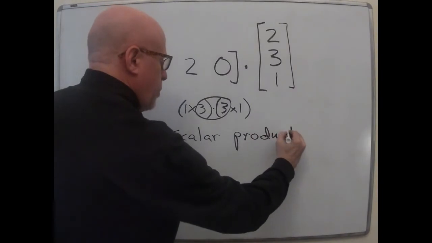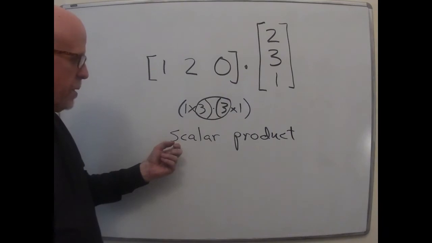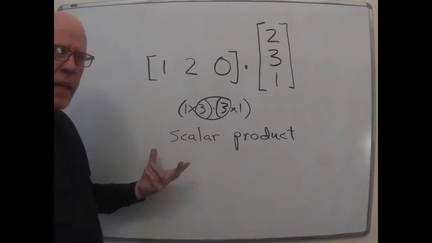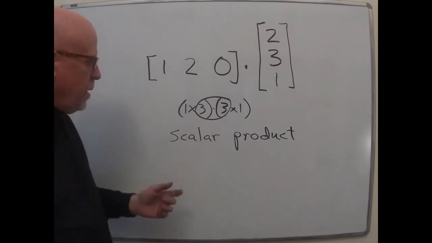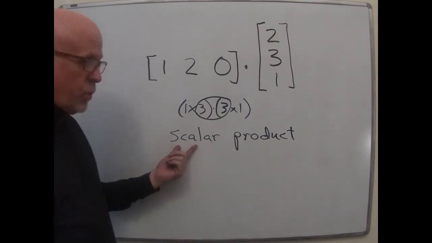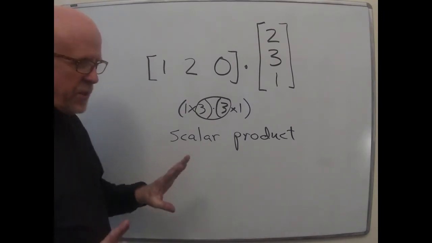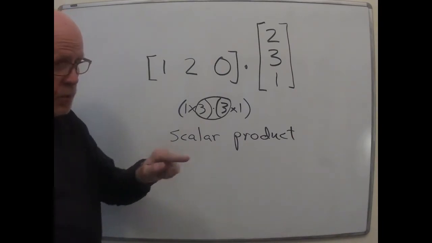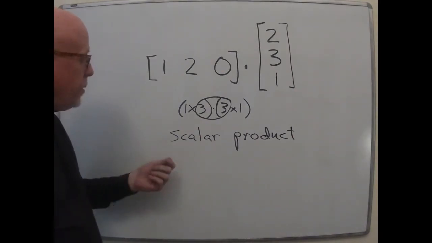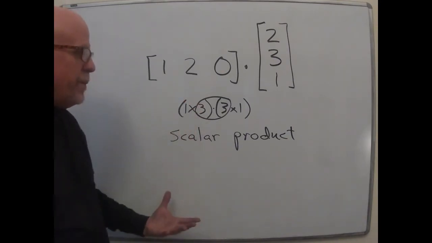I mentioned before the difference between scalars and vectors. How long something is, how heavy something is, how much electric charge something has. Those are scalar quantities. They have a size associated, but they have no direction associated. Which way the wind is going, north-northeast at 10 miles an hour, or the magnetic field inside an MRI machine, that's got a directionality as well as an intensity. So those are vector quantities, but scalars are 1 by 1 matrices, or just ordinary real numbers.